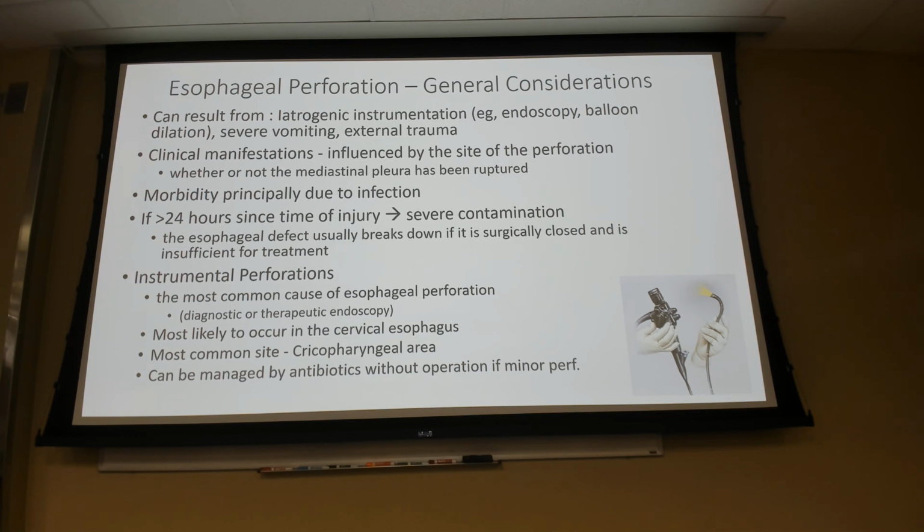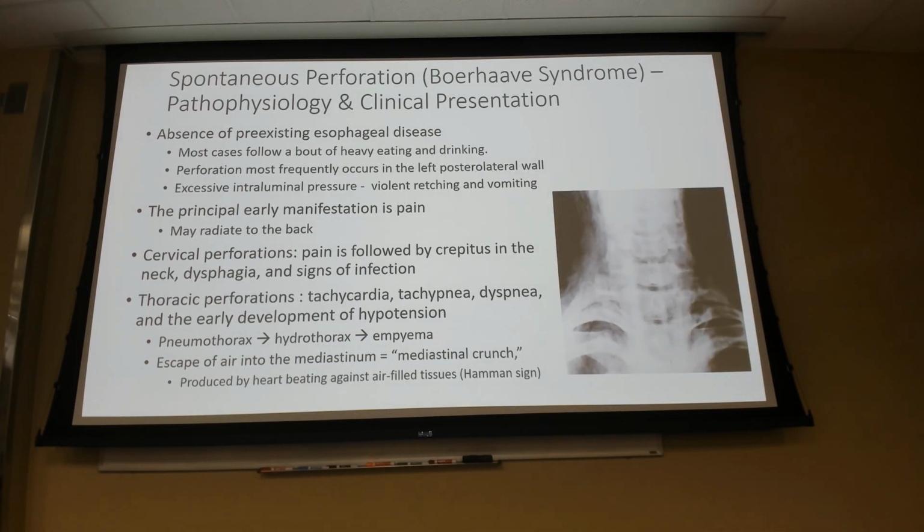Like I said, the most common cause is us doing it to the patient. It's usually in the cervical esophagus and the cricopharyngeal area. If it's minor and it's in the first 24 hours, sometimes you can manage them with antibiotics alone, but the issue is infection. This can seep down into the thoracic cavity, typically on the left side, and that causes really bad sepsis. So it is something we always need to consider.